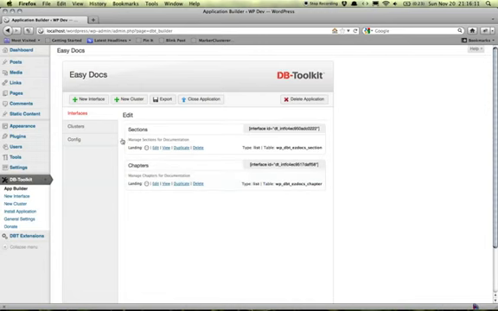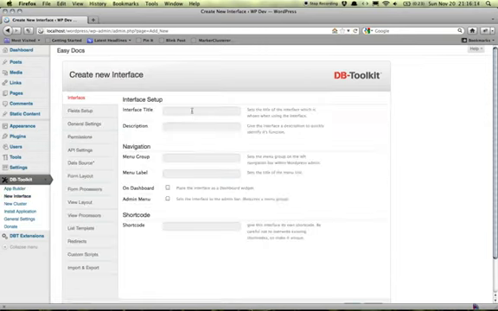So what we're going to do first is create a new interface. We're going to call this one, sorry, content. Let's call it chapter content, and this is called edit document under chapter. There we go. And we're not going to have a navigation to this. The navigation is going to be done from one interface to another, so the item will link to it by using passback fields. I'll explain that a bit more later as we go along.